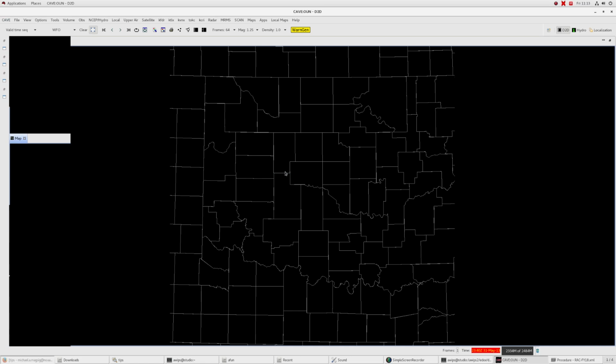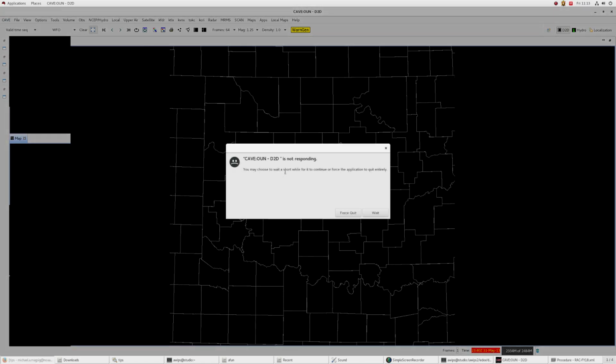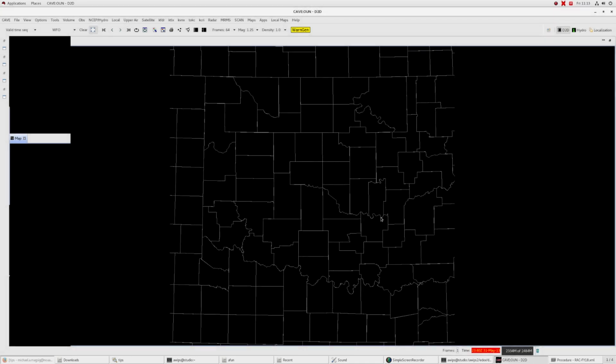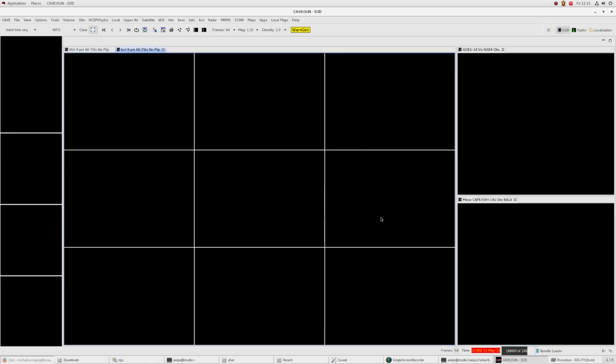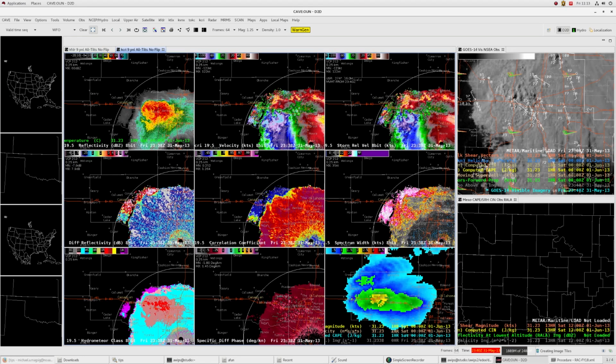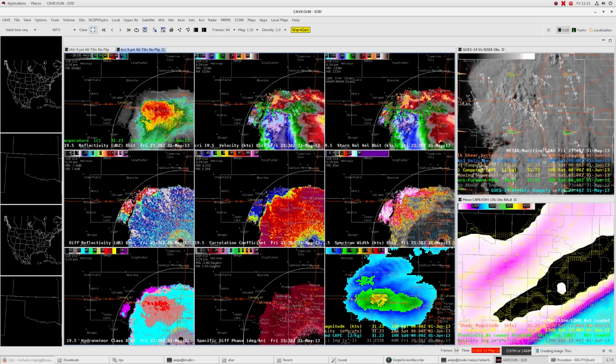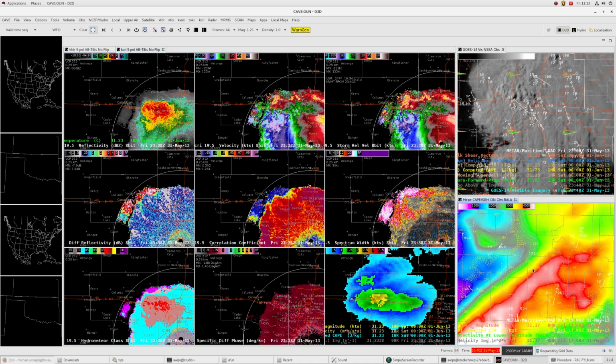Double click on it, and this is going to load all those bundles, which is going to be a really memory intensive task. It's going to throw up a wait message. Instead of force quit, I'm going to wait while this loads, because it will take time to load your perspective displays, because you are doing a lot of things all at once. But you don't do this frequently, but you do this when you come on shift and you want to get your workstation set up. One thing to realize, let's go ahead and left click on our mezzo cape to make sure everything came back like it should.